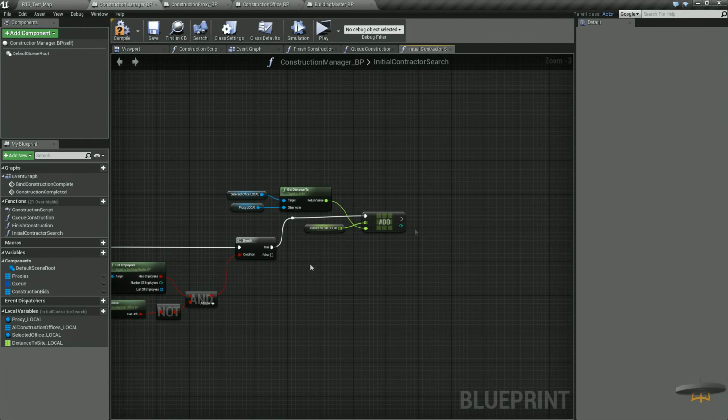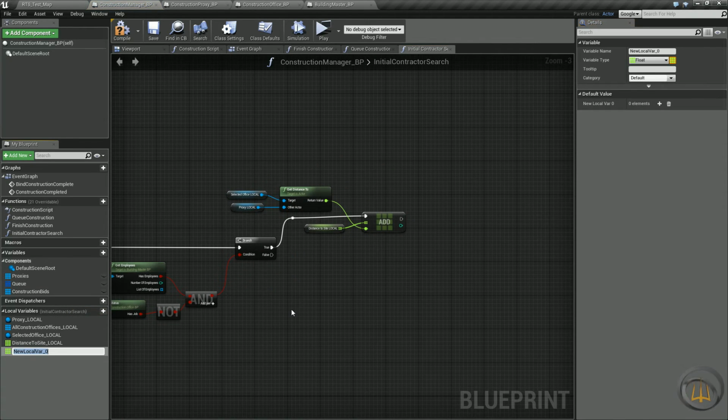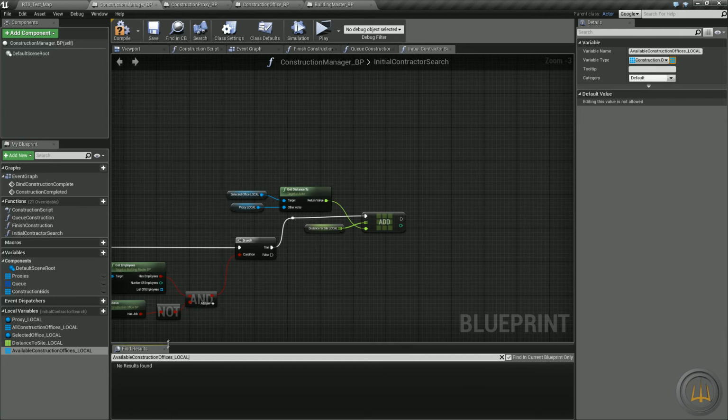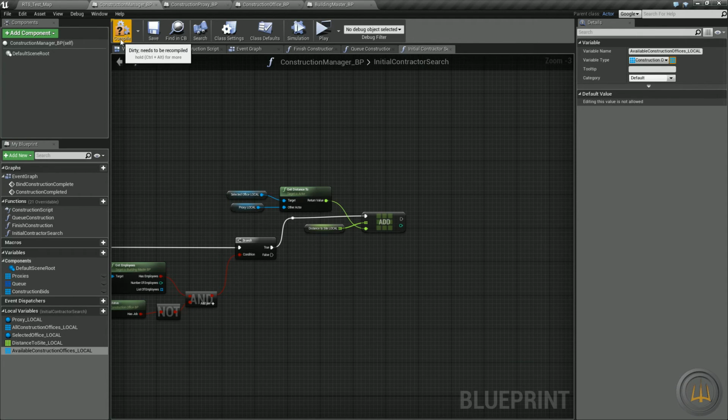So we need to create another local variable. We will call this available construction offices underscore local. The reason I made it plural is because we're going to leave it as an array. We'll make this of type construction office BP reference. Okay, I hate how that pops up just because it's an array. All right, compile and save it.